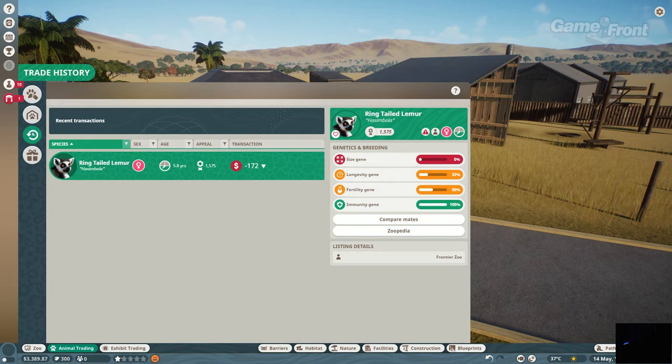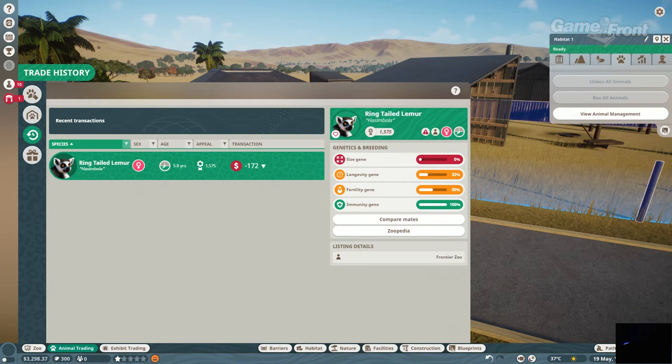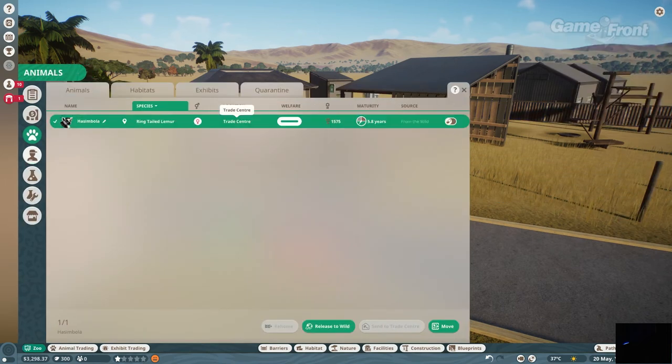How do I put this in the habitat? I'm not sure. Do I click on the habitat? Oh, there we go. Habitat one. This habitat is empty. I know. I want to put some animals in it.